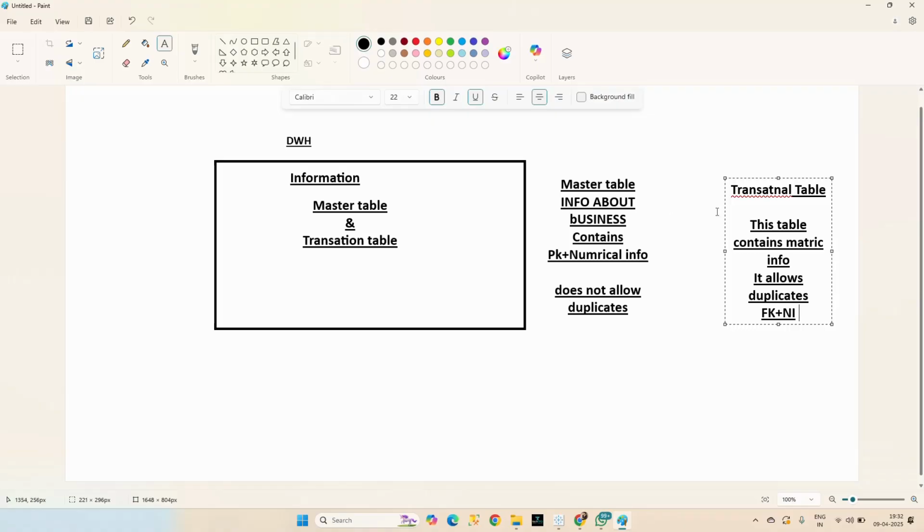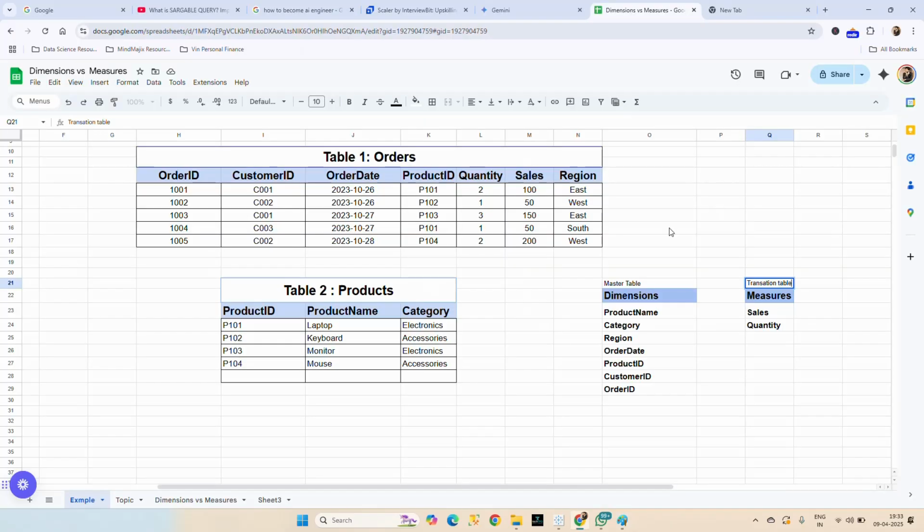And transaction table contains metric information. It allows duplicates and foreign key, right? So now I think you understand what is transaction table and what is master table. In master table we can call it a parent table, and transaction table we can call a child table.